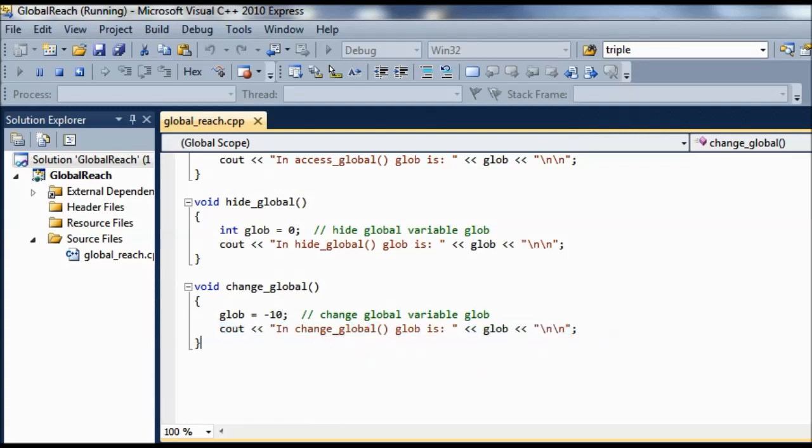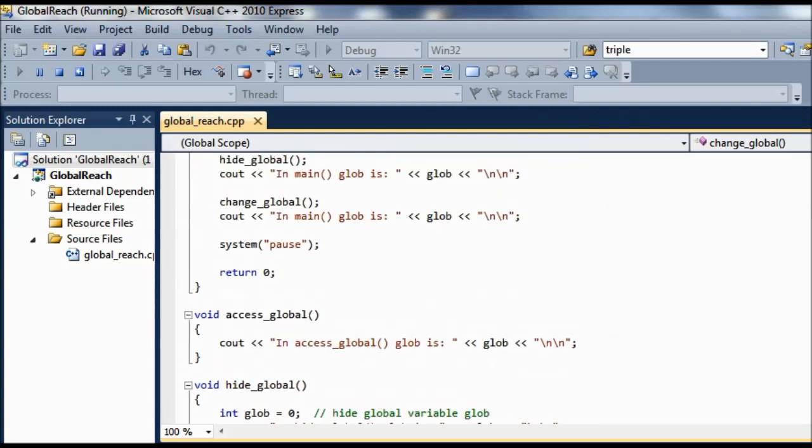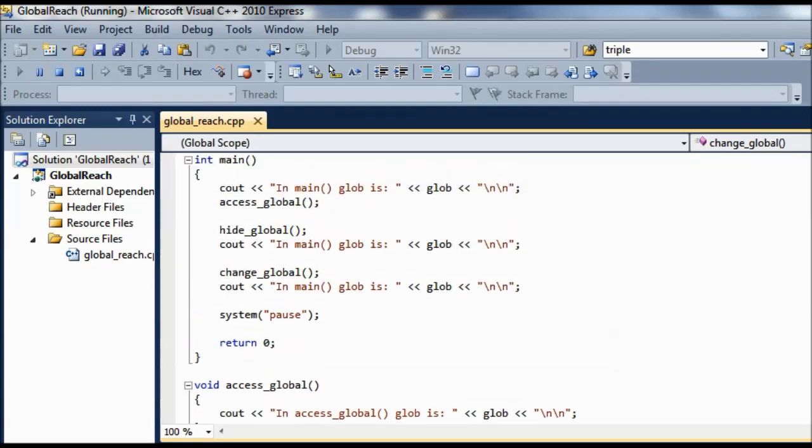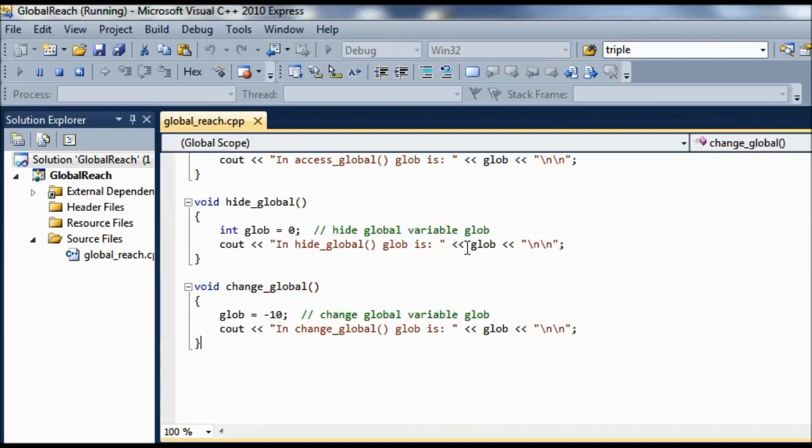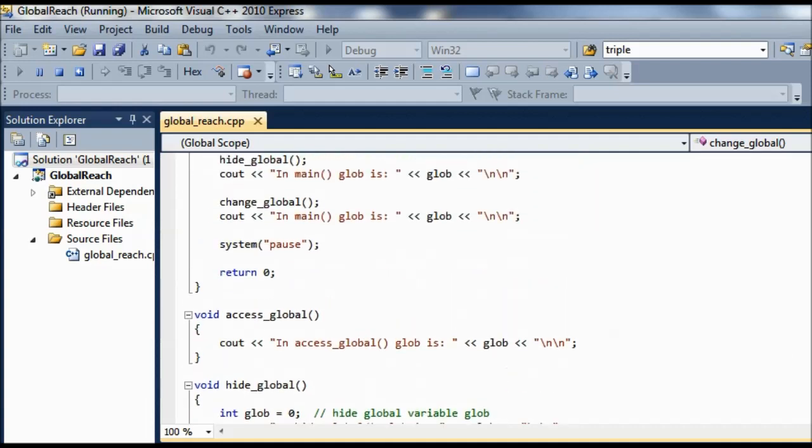In change global glob is -10, and then we come back out here. But now remember what we said is that we changed the global copy. We don't have a local copy like we did in hide global. So this glob refers to the global variable.